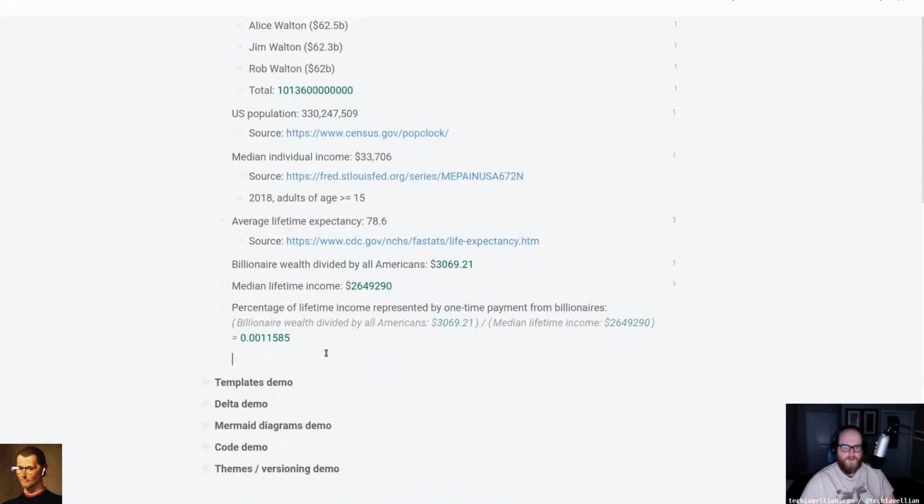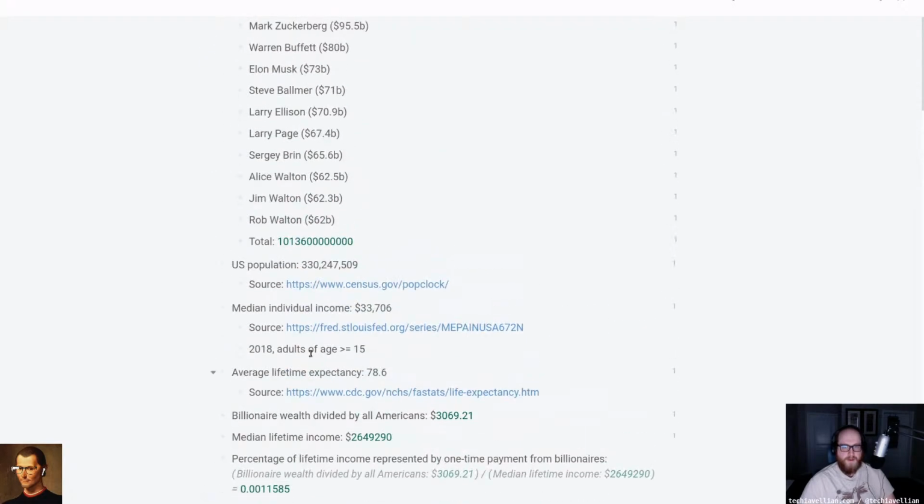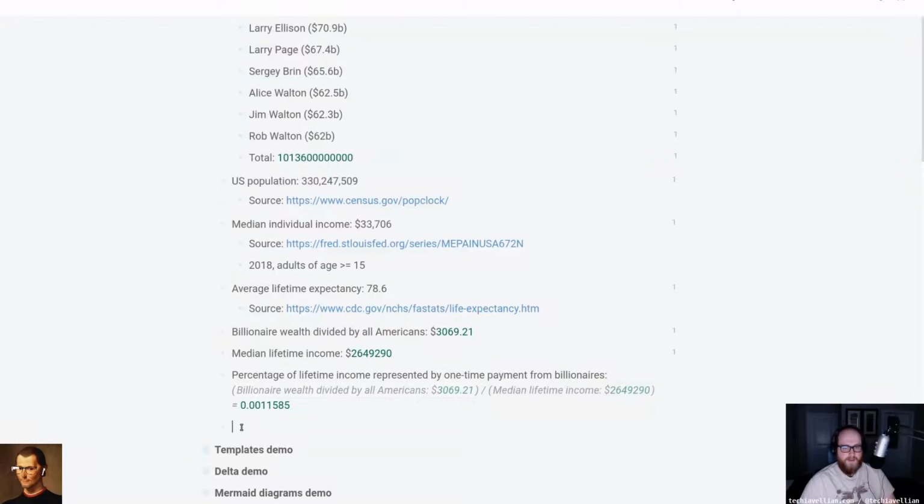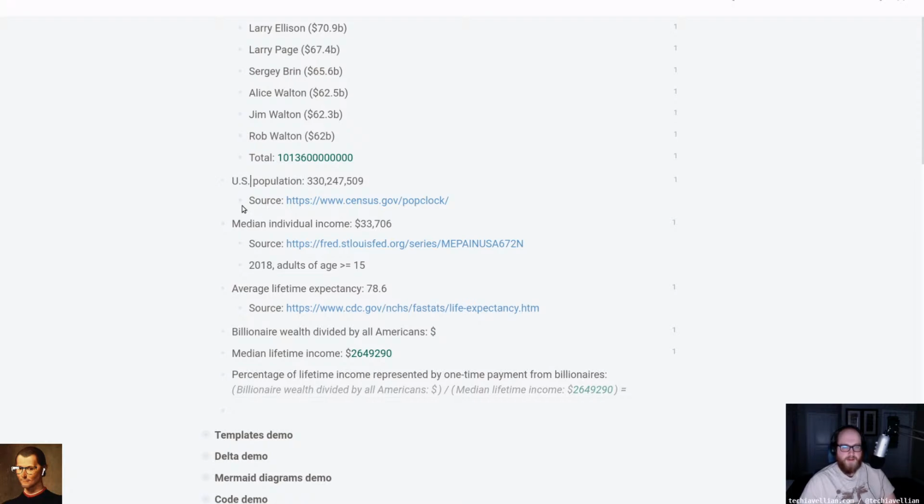There are a few things to note. If you have a period in one of these lines, one of the things I ran into was if I type US population with periods, it's going to screw all this up. It seems like anything that has a period in it starts being interpreted as a number, and obviously U.S. isn't a valid number, so you get broken results.